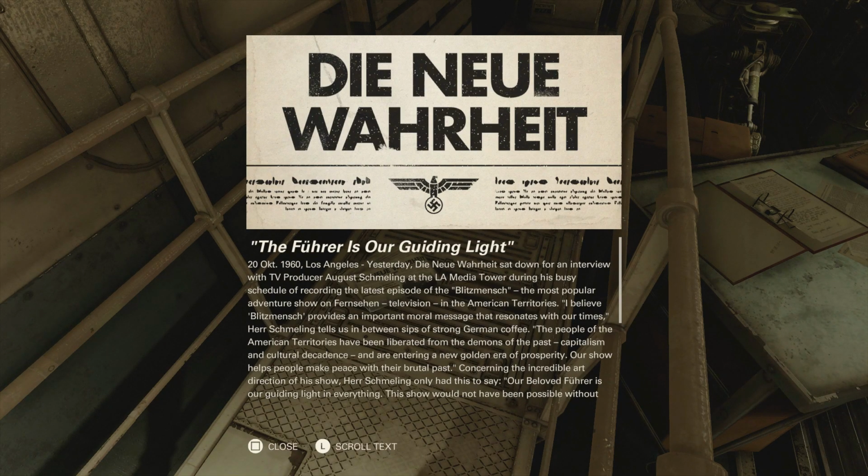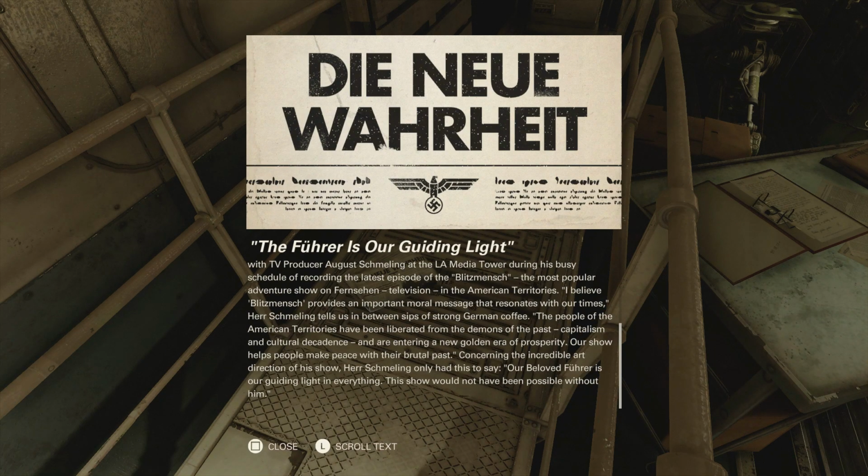Yesterday, Die Neue Wahrheit sat down for an interview with TV producer August Schmeling at the LA Media Tower during his busy schedule of recording the latest episode of The Blitzmensch, the most popular adventure show on Fernsehen television in the American territories. I believe Blitzmensch provides an important moral message that resonates with our time, Herr Schmeling tells us in between sips of strong German coffee. The people of the American territories have been liberated from the demons of the past, capitalism and cultural decadence, and are entering a new golden era of prosperity. Our show helps people make peace with the brutal past. Concerning the incredible art direction of his show, Herr Schmeling only had this to say: our beloved Führer is our guiding light in everything. This show would not have been possible without him.